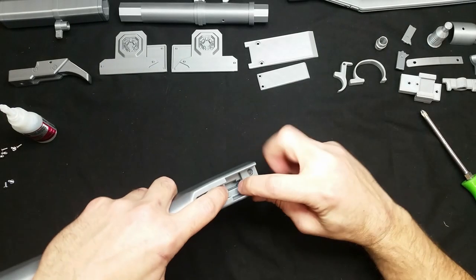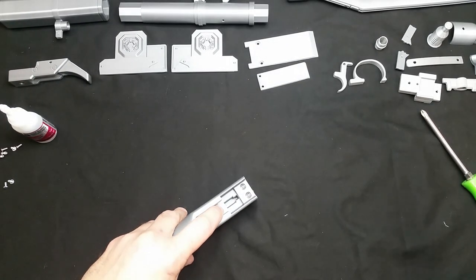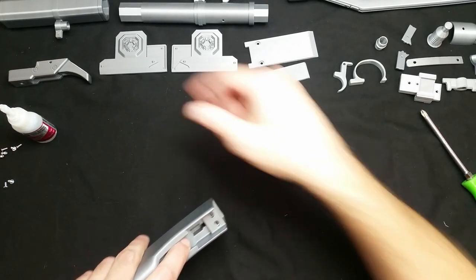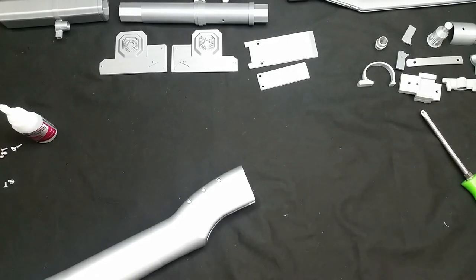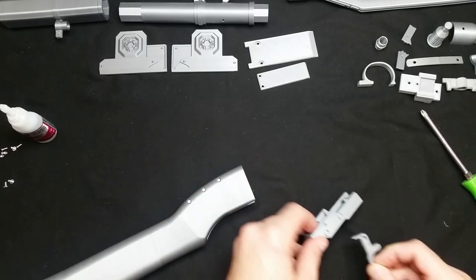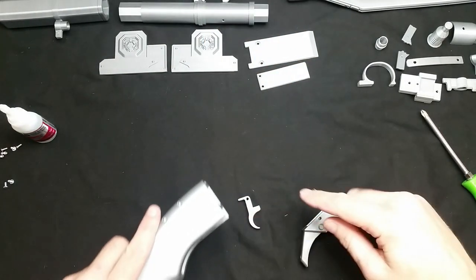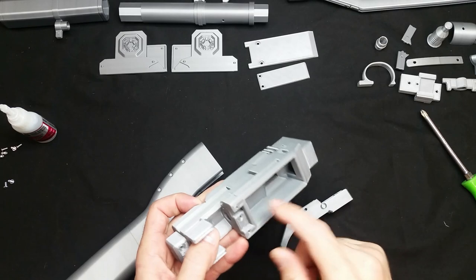Also on here, there's this indention up here that I actually made, and I'm going to link to the switch. I found it on Amazon, so it'd be easier for people to get if they're doing electronics. It's for you to mount one of the little arm switches with the arm facing down. Because when you mount the trigger in here, the trigger has this little arm right here that when it rotates, that arm will move up. Well, that is specifically right above that. So when you pull the trigger, it will activate the switch. I'll show you in a minute when we're doing the body, that from here you can run the wiring up, and there's actually a wiring path that snakes its way through the body, and ends up here in this main chamber.